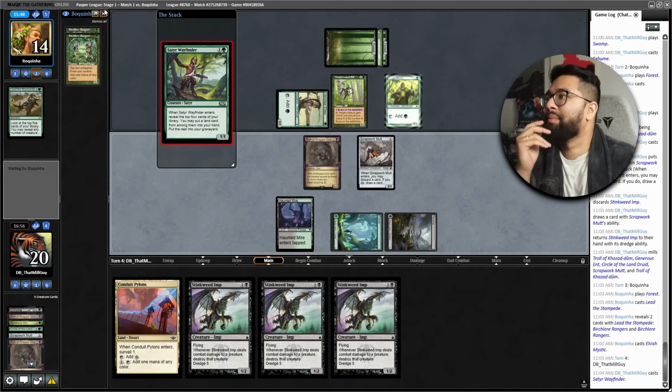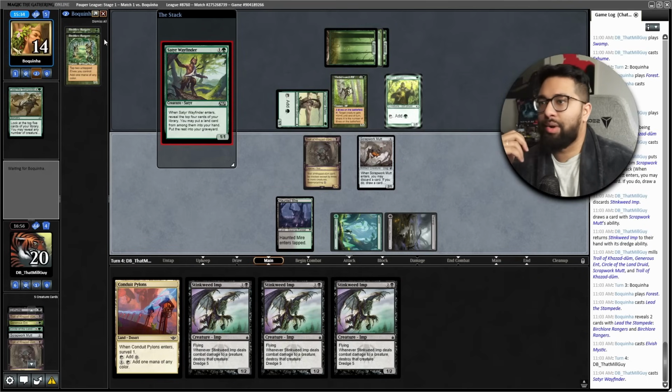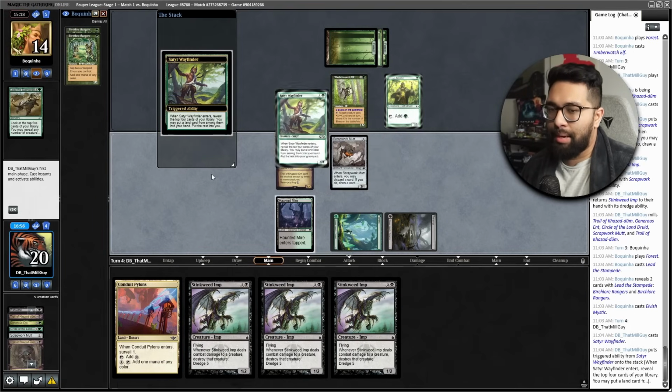Okay, play the Wayfinder. See if we can find another land. Conduit Pylons isn't the worst thing in the world, but it doesn't allow me to bring back Scrapwork Mutt right now, but that's okay. Maybe next turn. So we're going to get another 6 in. They're going to go to 8. And then that should pretty much secure a Lotleth Giant kind of winning the game for me next turn.